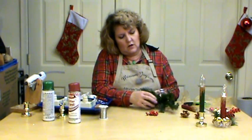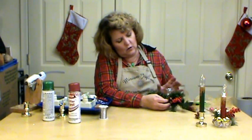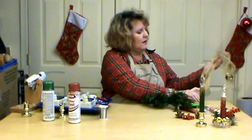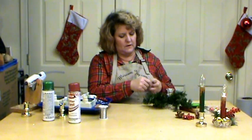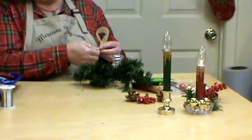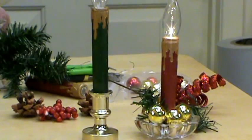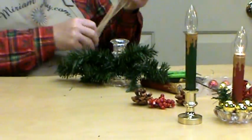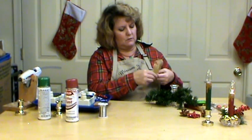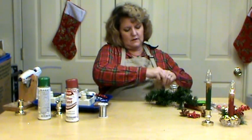Let's do a bow. You could do berries — if you didn't want to get real fancy, you could do your berries and pine cones just by themselves if you're more of a nature person. But I like to add a little bit more sparkle, so I'm going to put a little bow in it. Remember, I always say save your bows from your packages — this would be the perfect little package bow project. If you don't know how to tie bows or don't have them pre-made, I do have a video on how to do bows that walks you through it. So we've got that done.